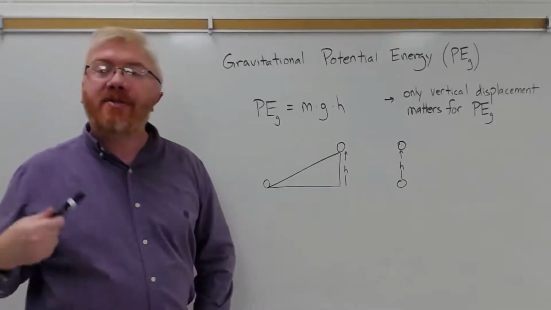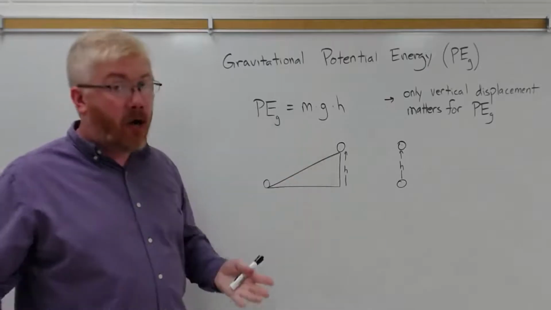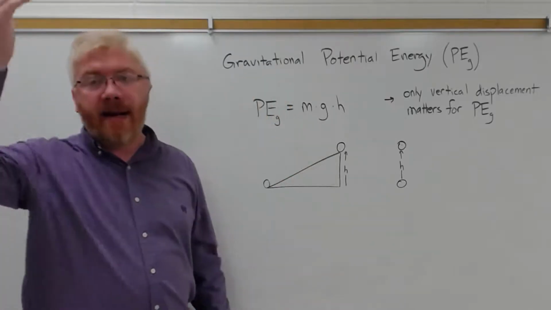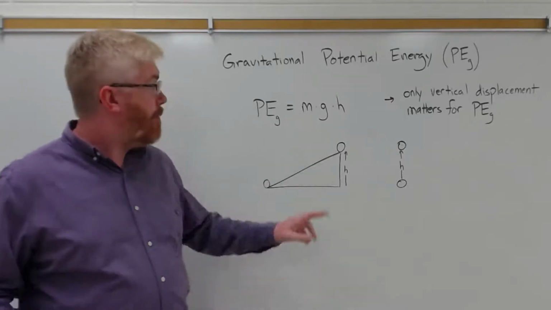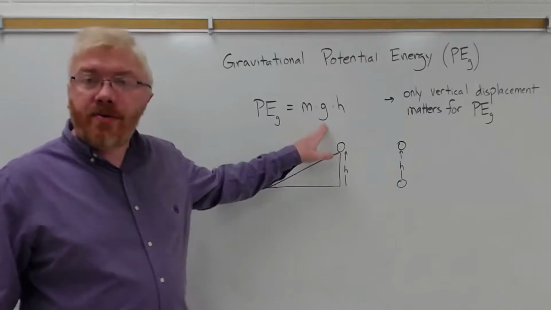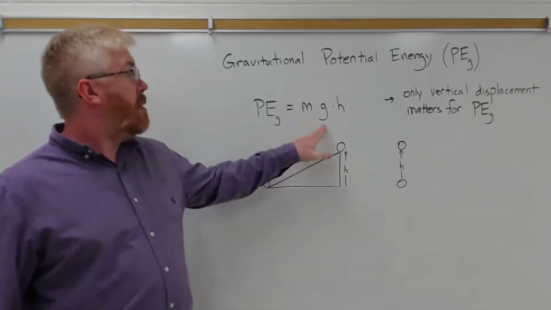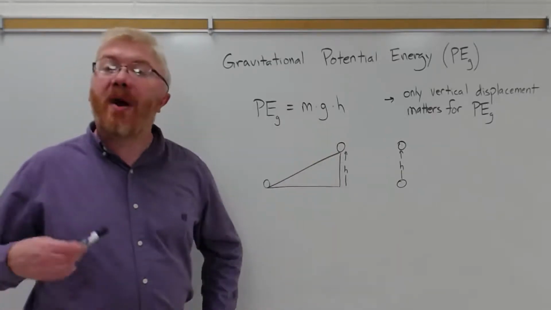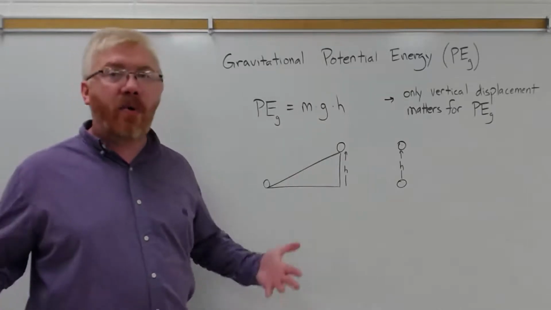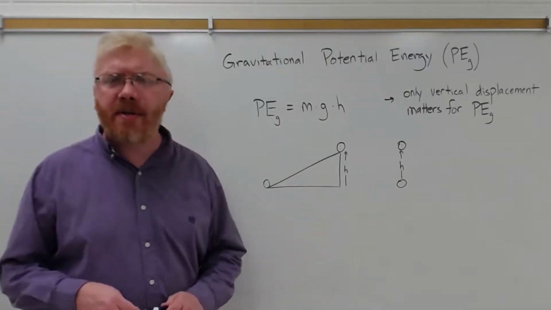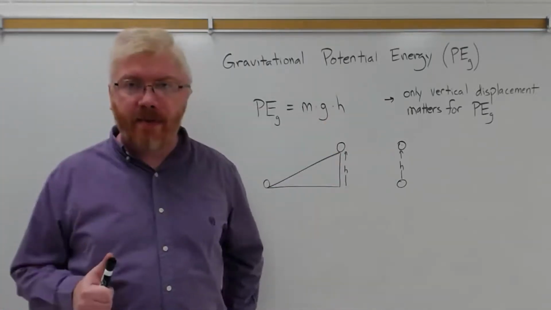How much energy is stored depends on a few things. It depends on the mass of the object. It's harder to lift a larger mass object, and as it falls, it releases more energy. The acceleration due to Earth's gravity, 9.8 meters per second squared here on Earth's surface. G is important because, of course, it's gravitational potential energy. G is the magnitude of the acceleration of gravity. If we were weightless, then there is no gravitational potential energy. And H, the height the object is lifted.